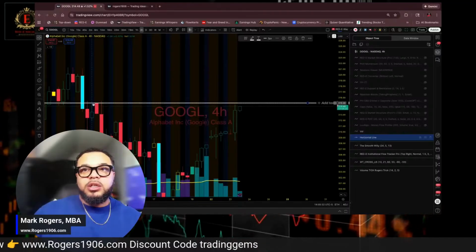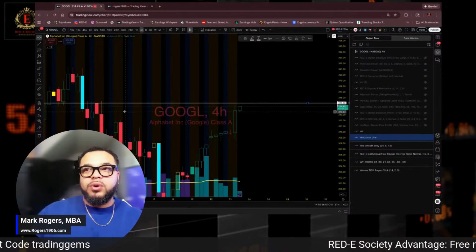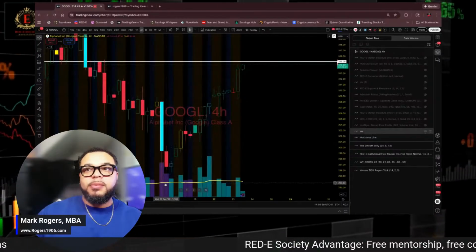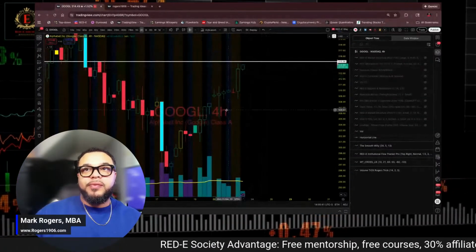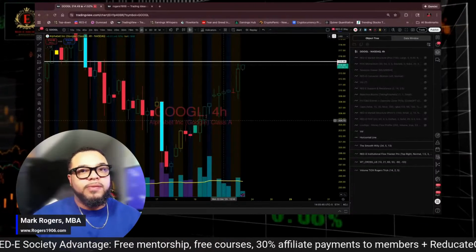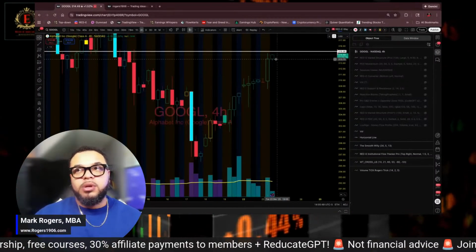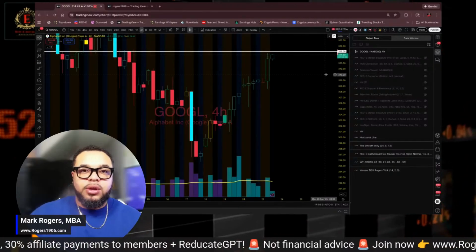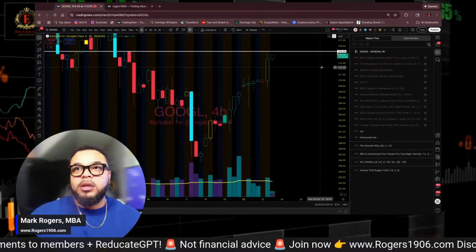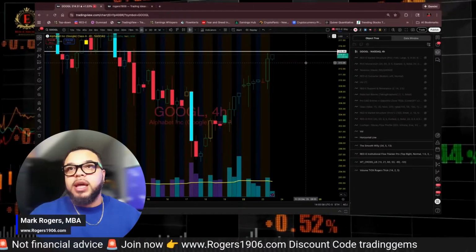So I see a trend changed right here back on December the 11th for Google, and it almost looks like it's forming a cup, but also it looks like a V-shaped recovery. So just looking at this right out the gate with my hollow candles based on the 4-hour time frame, I can see right now we got hollow candles, which is bullish, and we need to break and have a candle close above 315.08.